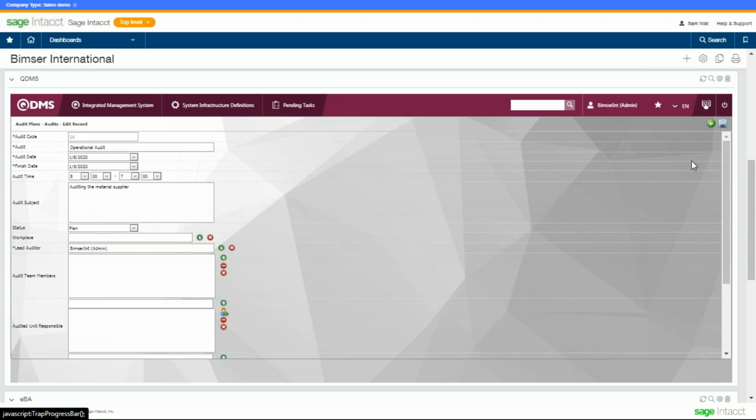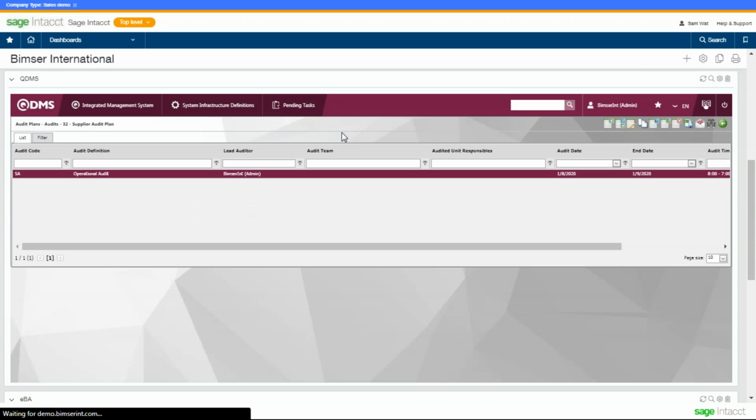After that, we can save it, and those will be saved in QDMS, and the auditor and the auditee will receive a notification in QDMS and also in their email inbox.